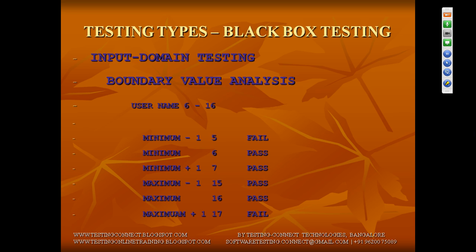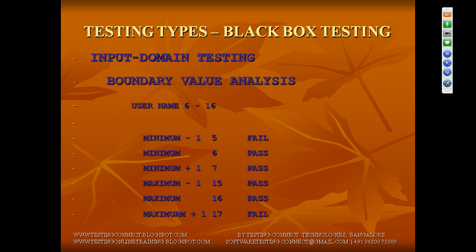Then you will come up with equivalence class partition. Here the minimum you are taking is 6 characters. With 6 characters, you can give alphabets and digits, right? Special characters for a username are not accepted. Underscore or dot you can accept, but all other special characters like less than, greater than, dollar symbol, ampersand, these characters your QTP or any application cannot accept.